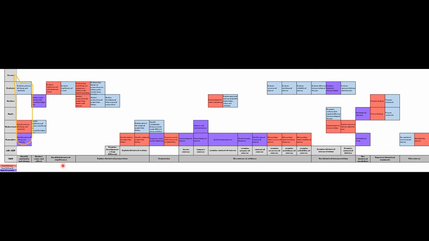Here, for establishing historical significance, there's two different evaluate ones, but what they ask you to evaluate is slightly different. Evaluate individuals and groups versus evaluating evidence. In terms of difficulty, they're pretty much exactly the same, I would say, and yet that's a 7, 8, but that's a 9, 10, yet they're the same difficulty, so that shouldn't be right.